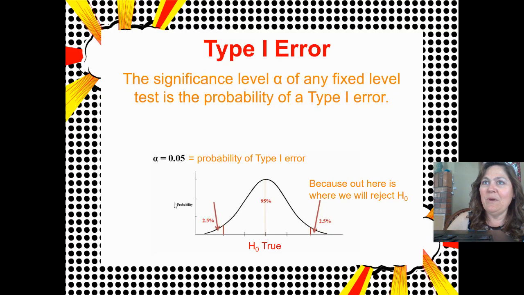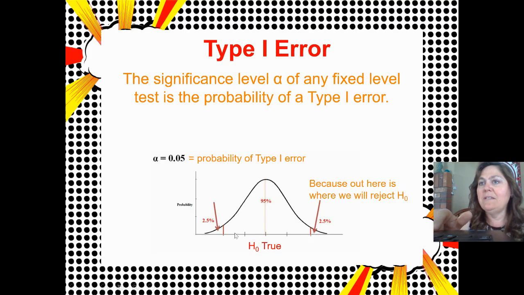And here's a more graphical way to look at this. So the significance level alpha, okay, is our type 1 error. I just made alpha 0.05 here as an example. That's your probability of a type 1 error, okay? So you have that 95% chance here of it being, here's the truth, okay? We go around that 95%.